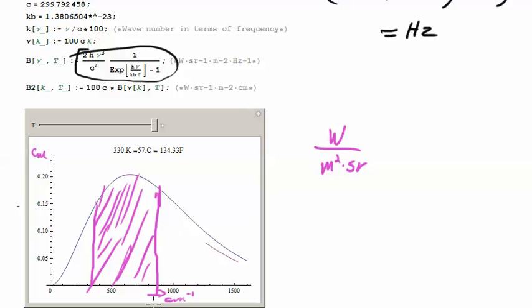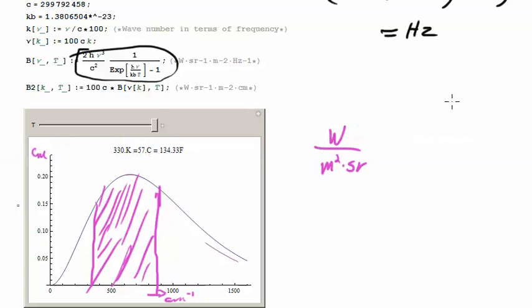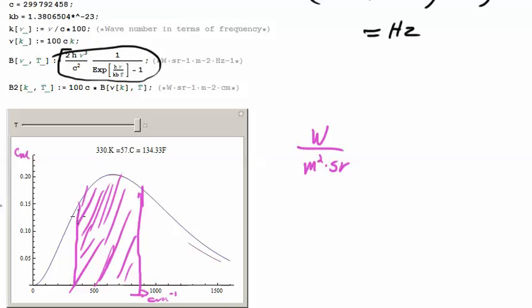The centimeter and the per centimeter are going to cancel out, leaving us with an area of... I think this is intensity. No, that's incorrect. Luminous intensity is given in watts per steradian. This is a little bit more complicated: watts per steradian per meter squared. Now, if I'm not mistaken, I already know the integral of what is under this graph.